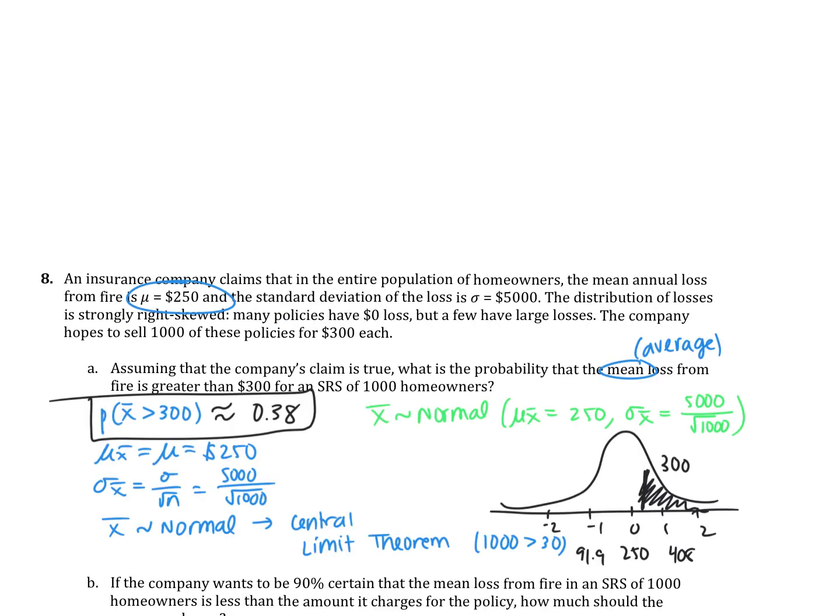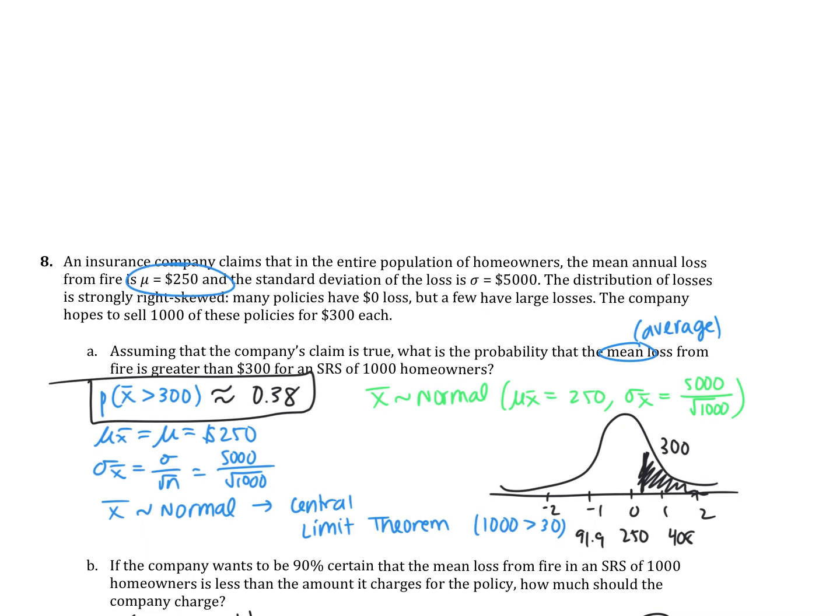Okay, if we look up here, here is my work and answer for part A. You should have gotten an answer of 0.38. And then this should have been our figure. So you should have a normal figure with the standard labels, numbers from the problem. Most common mistake is that people will use 5,000 as their standard deviation on the figure. If you do that, even if you get 0.38 right, you're not going to get your credit.